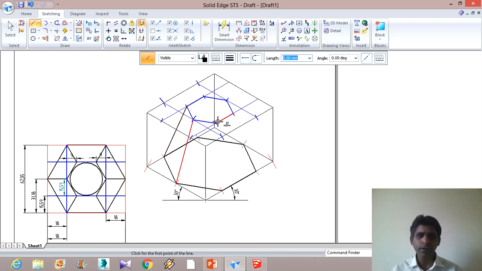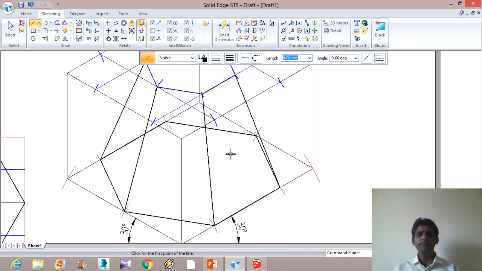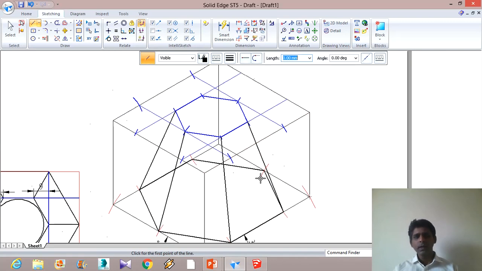Join it from the end point of this line to the end point of this line, the end point of this line to the end point of this line. And I will now change the thickness a little bit, and I will join it from here to here and from this point to this point.